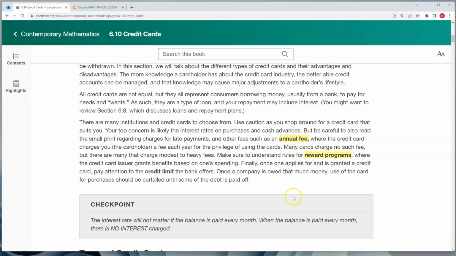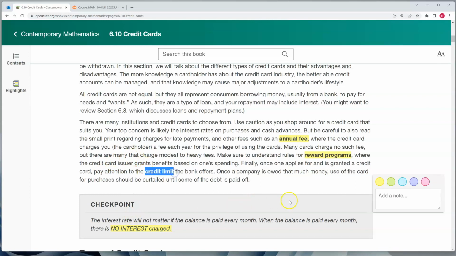If you're paying off the credit card every month, then because you have a zero balance when the bill comes due, it's important to note that no interest is charged on a zero balance credit card. And so the rewards program is a paid benefit to you. But if you keep a balance on a credit card and you're paying interest, then a lot of times the rewards programs do not outweigh the interest that you're having to pay. So from a return on investment perspective, rewards programs are not beneficial if you're having to pay the interest on it.